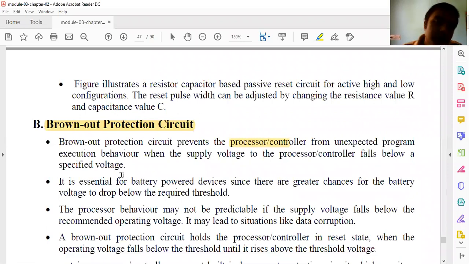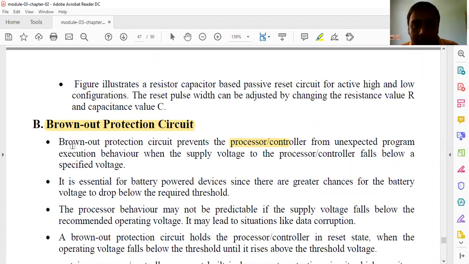some embedded systems are battery operated. Battery operated means we use a rechargeable battery or simply a battery, right? So if the voltage present in the battery goes below some specified standard, then the embedded system is unable to get the required power supply and it will start behaving unusually, right? This particular situation is called brownout, and in order to avoid it, they use one circuit called brownout protection.